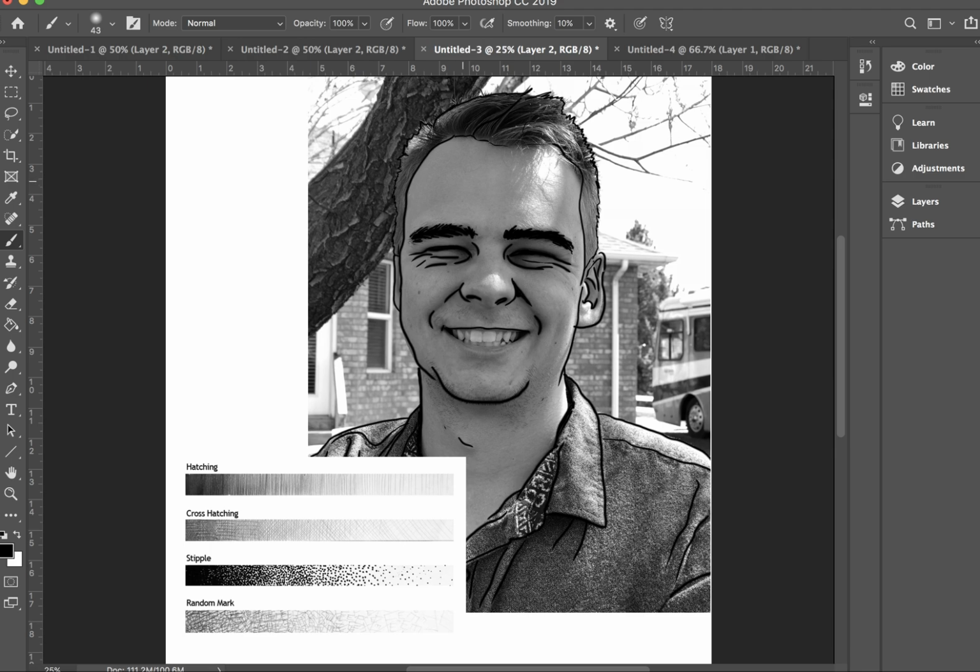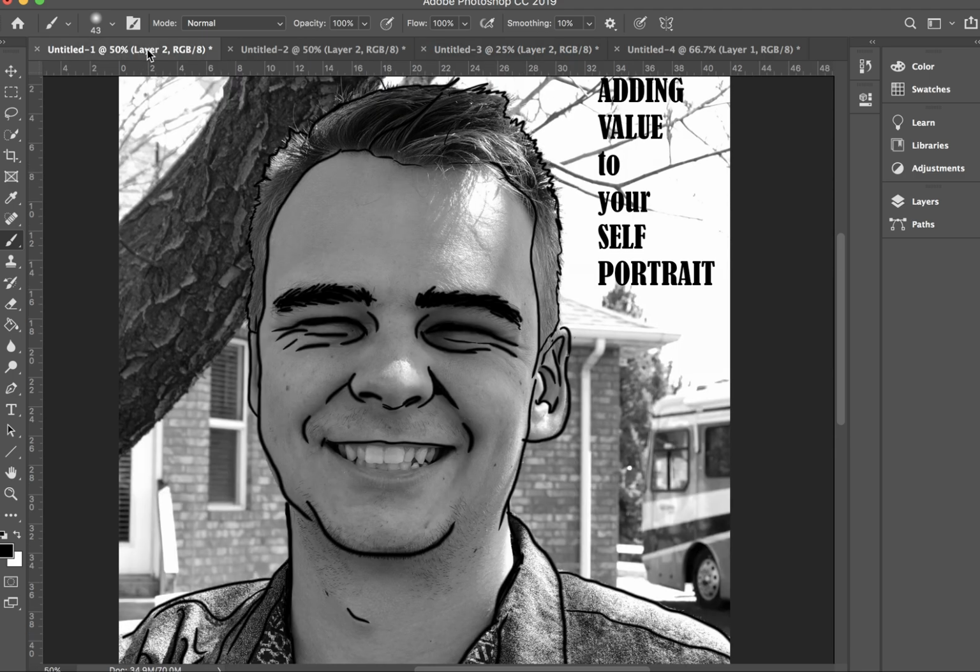So what I personally start to do is look for where my darkest shadows are, and I will outline those. So I'd say, okay, through here, there's a really dark shadow. That's going to be a solid black area. And it's going to be a little bit easier to do this with Sharpie rather than in Photoshop. There's a really dark shadow that runs through here. So that could be solid black. His eyes, he kind of shuts his eyes when he smiles. So those are just solid black. Let's say throughout this side there's black.